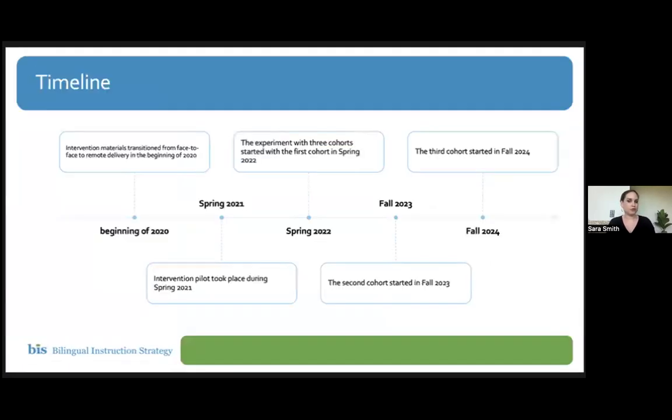The grant was approved summer 2020, and the first thing we worked on was the RDI methodology. We had created intervention materials for face-to-face instruction before, but this was a new modality for us. So we had to design an after-school program that could be delivered remotely, which sounds really simple, but it actually is pretty complex. So we have a school liaison in each school who collects the learners during their after-school time and sets them up in front of the computers, which we had delivered to the schools. We had to make sure the liaisons had their technology training. So it's a paraprofessional who's already there in the school for after school.